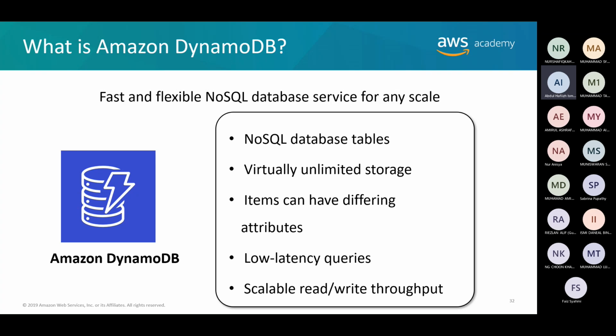In addition to scaling storage, DynamoDB also enables you to provision the amount of read or write throughput that you need for your table. And as the number of application users grow, DynamoDB tables can be scaled to handle the increased numbers of read and write requests with manual provisioning. Alternatively, you can enable automatic scaling so that DynamoDB monitors the load on the table and automatically increases or decreases the provisioned throughput.